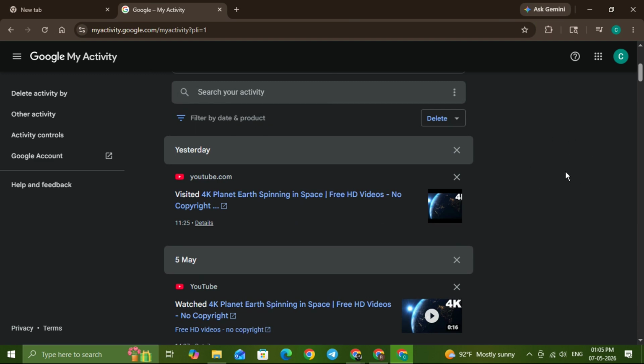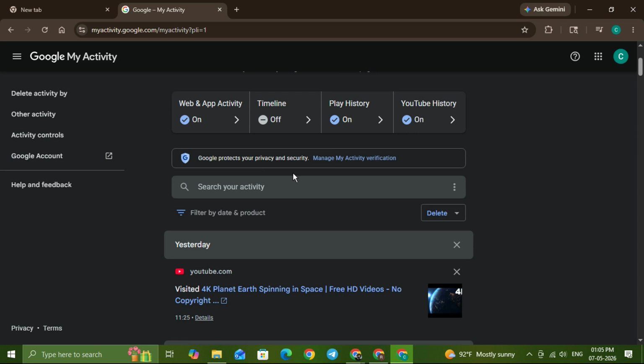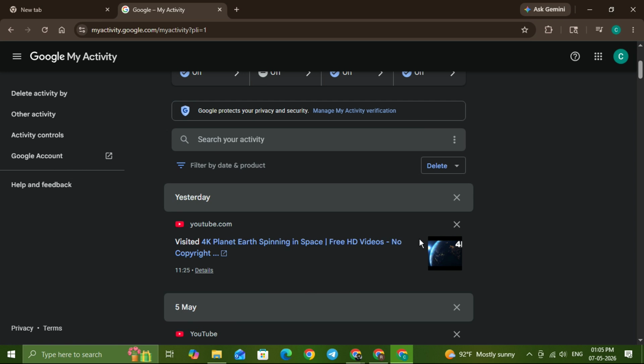You can use the search bar on the My Activity page to look for a website name, keyword, or date. This makes it much easier to narrow down the results and find the page you were looking for. If you see the site you need, click it to revisit the page or copy the URL for later. This is often the easiest and most reliable way to recover deleted Chrome history, so it's definitely the first thing you should try.